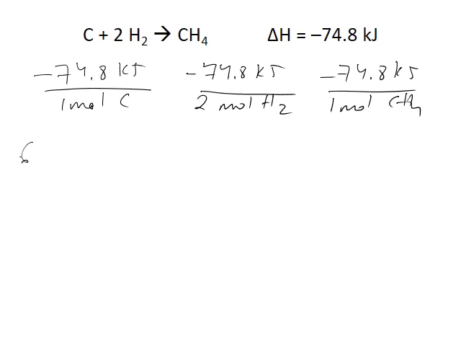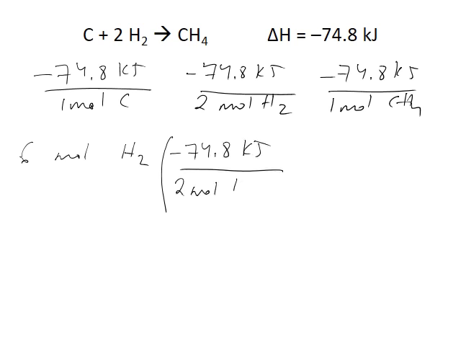And so if I had 6 moles of hydrogen that were reacted in excess carbon, I could figure out the amount of heat that was produced. I could use either of these relationships. In this case, it makes sense that I use the middle one that involves hydrogen so I can cancel units. And so I can multiply 6 moles of hydrogen by negative 74.8 kilojoules for every 2 moles of hydrogen. When I cross out my units, I could see that I'm going to get negative 224 kilojoules as my answer. And so this means that 224 kilojoules of heat were produced by reacting 6 moles of hydrogen in this reaction.